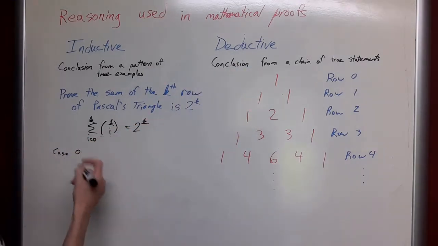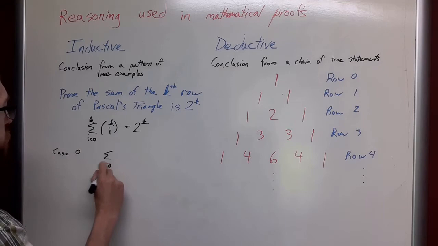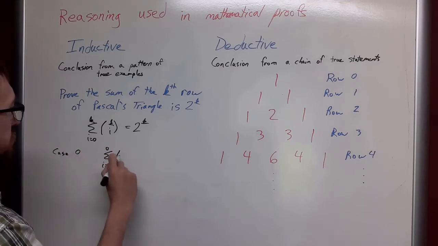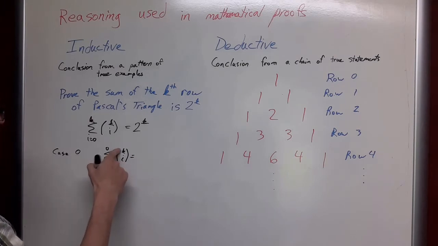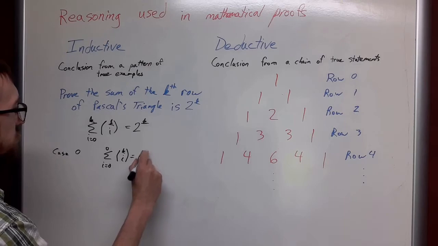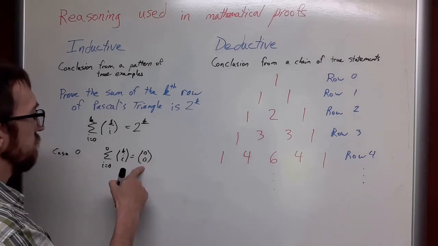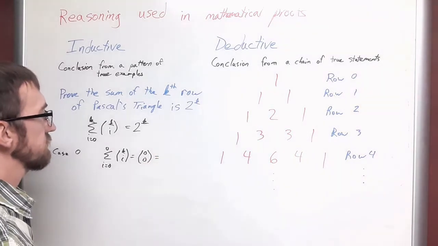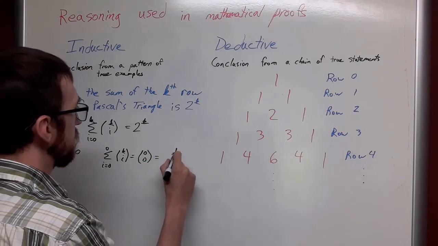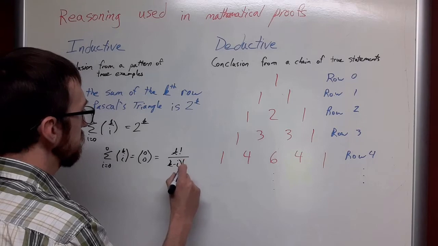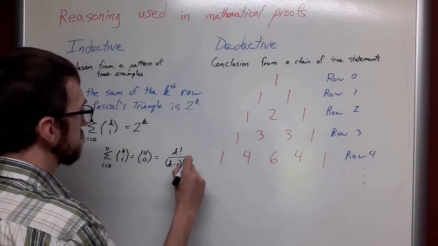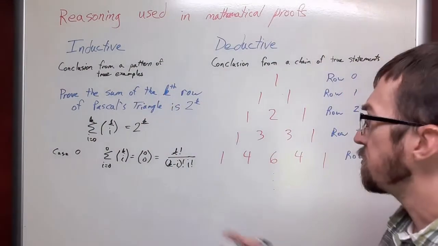If we look at the left-hand side here, I'm replacing all the k's with zeros. So I'm going to do the sum from 0 to 0, running from i to k. That tells me I'm going to replace i and k in this bracket by 0 and 0. Here is a formula that allows you to unravel this: k factorial over (k minus i) factorial times i factorial. That's the formula we use to break this down.